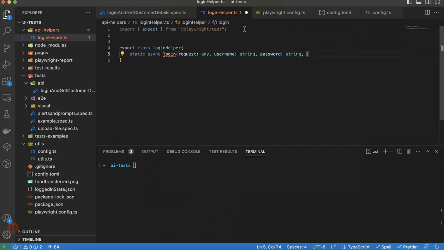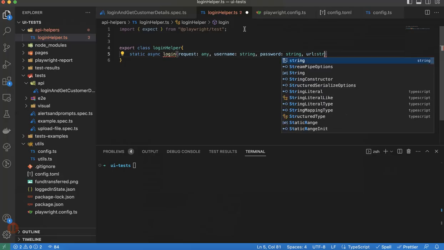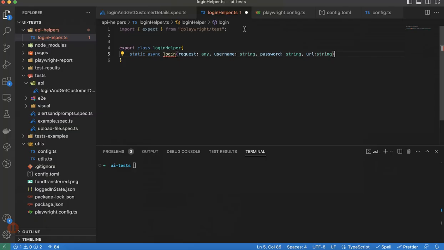This is fine, apart from username, and we need to pass on some URL, which basically will be read by the customer test that we have, right? So API base URL is equal to URL.